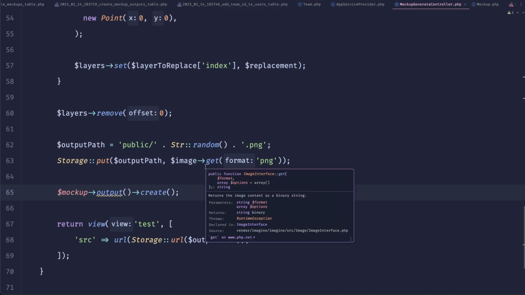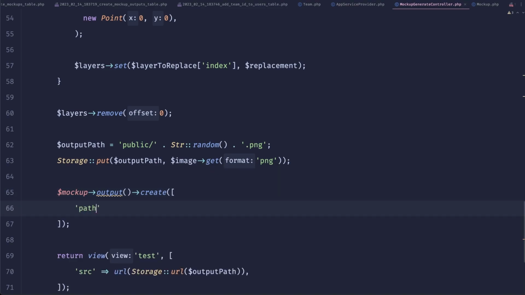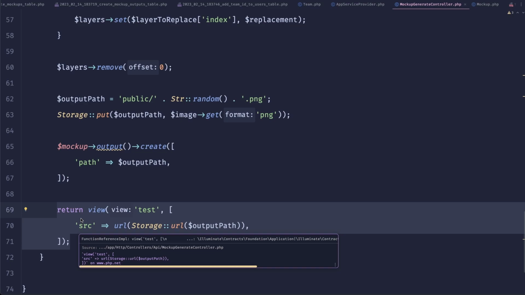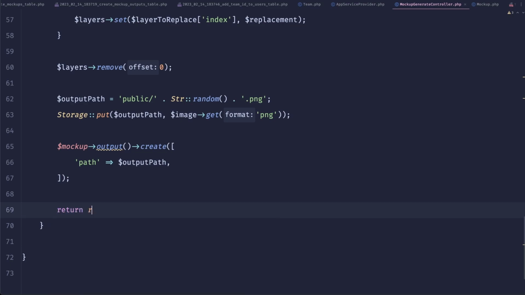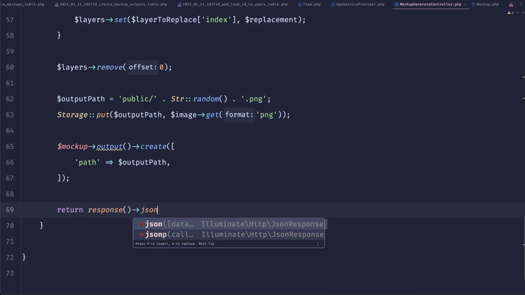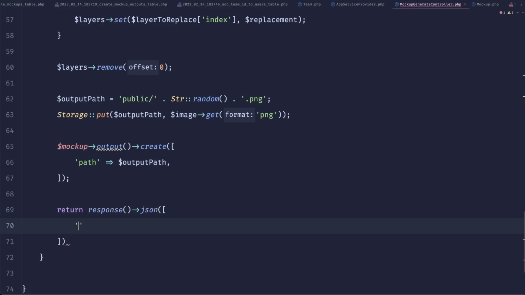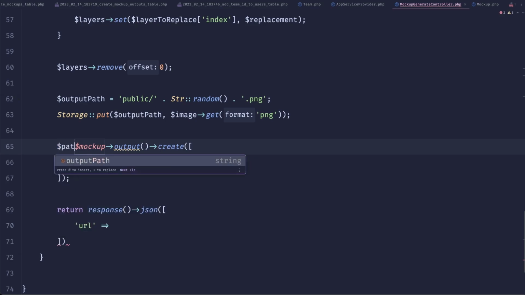So now we can just do, path equals output path. We can replace it, remove it altogether. So and just return, response JSON. URL equals to path.